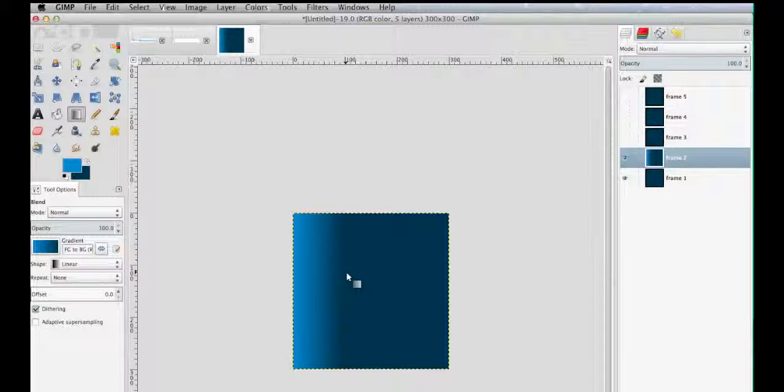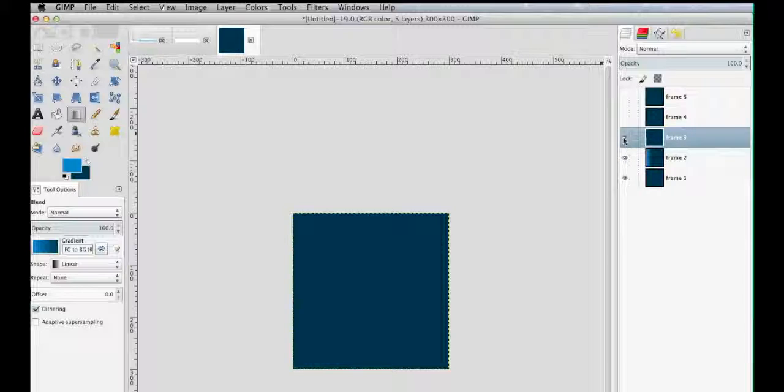Now we're going to select frame 3 and make sure you turn it on so you can see. Now see how it's covering frame 2. With frame 3, we're going to use the same blend, but now we're going to go across about 50% of the screen. This whole thing is 300 pixels, so halfway would be around 150, so somewhere in there. If you hold the control key, it'll lock your line in place and make it go straight.